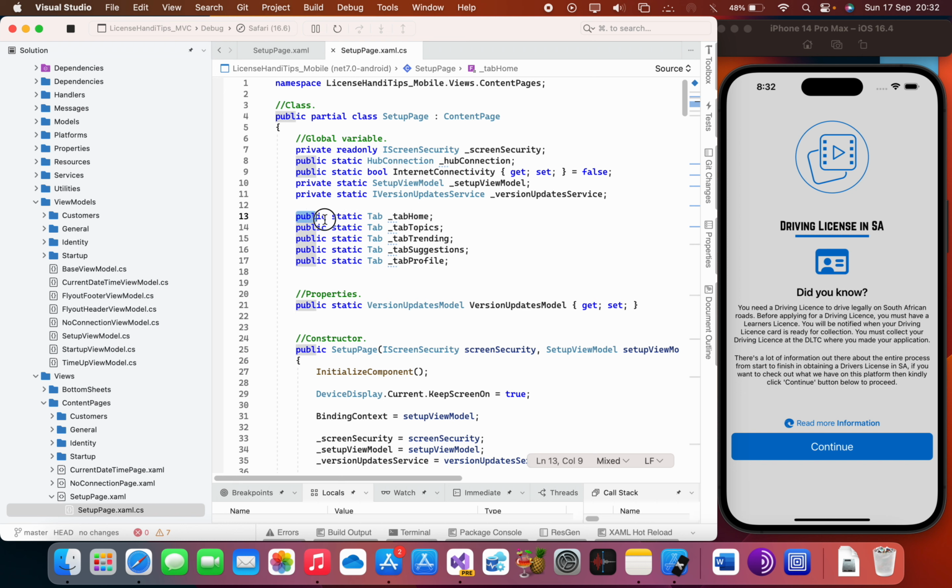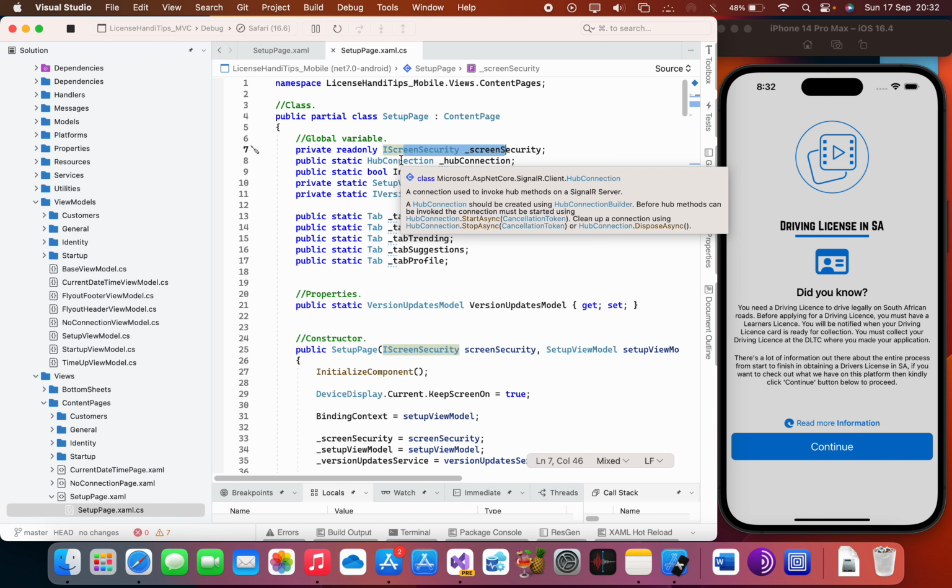These guys are very important, but mostly they're important for iOS, right? I just should make a note there. But these are the guys that I need. So I need screen security. I'll make an independent video about this. Hub connection is a feature called SignalR. I'll make a dedicated video on it. I'm going to make about 4 or 5 parts because that one is a powerful thing. This is a technology that WhatsApp is using, any chat application, Facebook, and so forth, right?